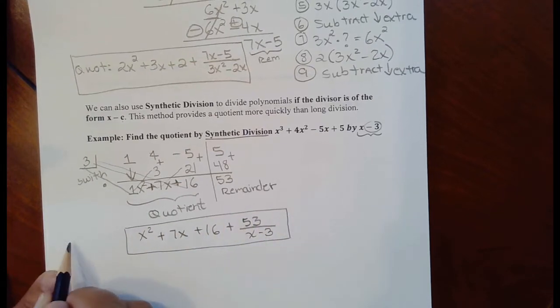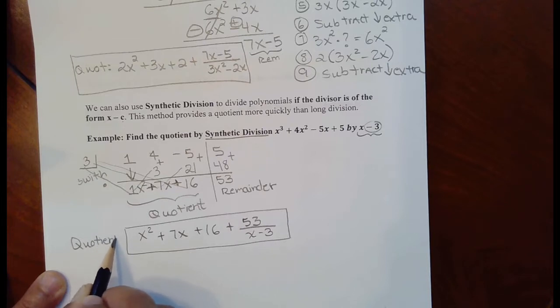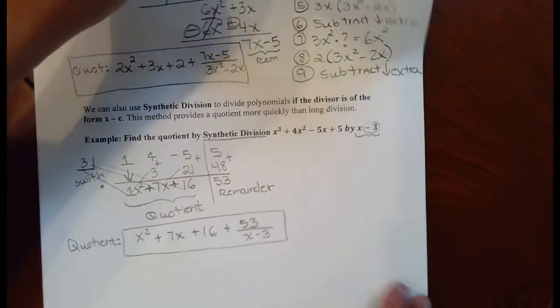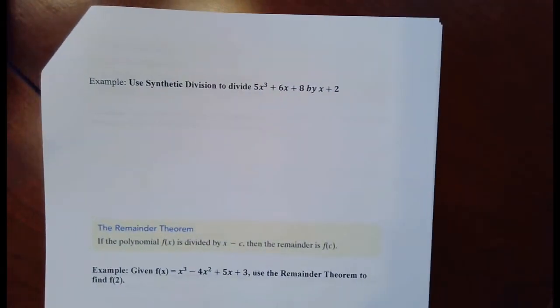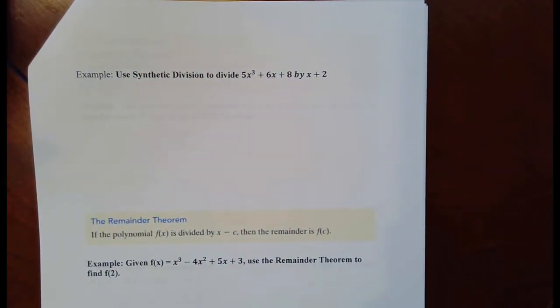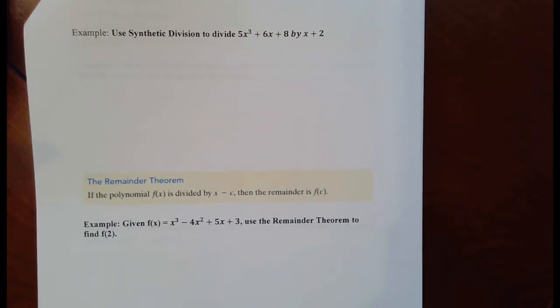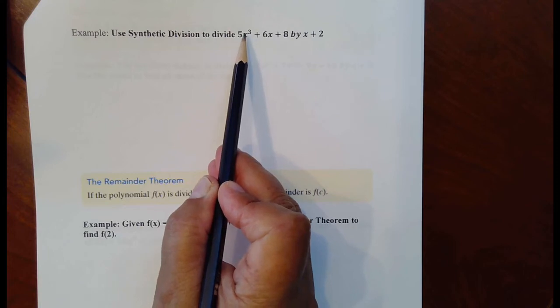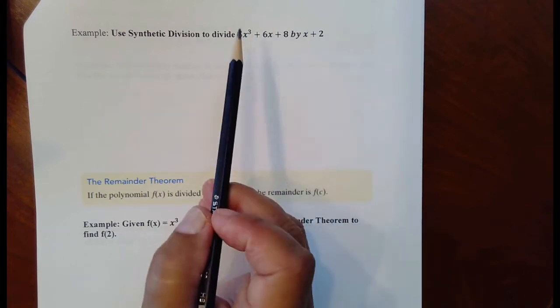So when I go to do my synthetic division, when I go to string out my numbers horizontally, I'm going to go 5 for my third degree term. I'm going to go 0 for my second degree term. I'm going to go 6 for my first degree term. And these are just coefficients we're using. And then I'm going to use 8 for my 0 degree term. So this was the coefficient of my third degree term. This is the coefficient of my second degree term, which did not exist. And you can put that in here, that second degree is missing.